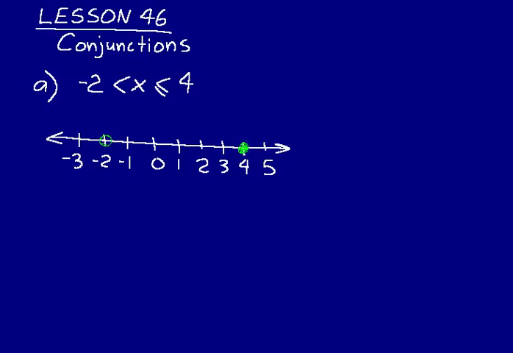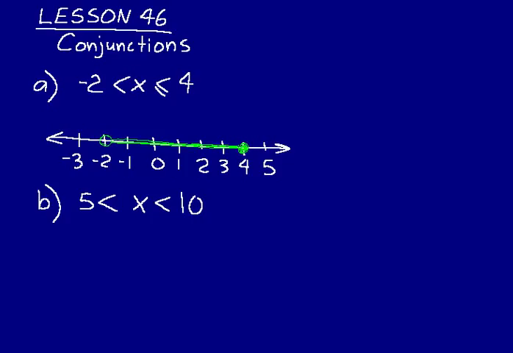Now, x greater than negative 2, that means we would move to the right, and then x less than or equal to 4, that means we go to the left. And see, the two lines, they go towards each other. That's why it's called a conjunction. They come together. And so that's how we would graph that relationship, and that's how we explain that set of numbers represented by that inequality. They're greater than negative 2, so we don't include negative 2, but it's everything else up to, and including, positive 4.